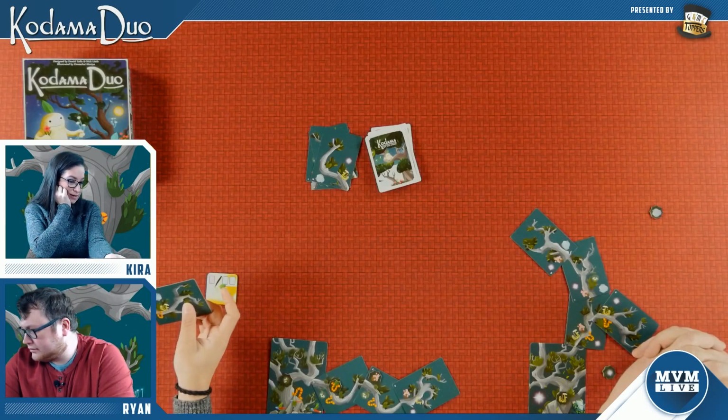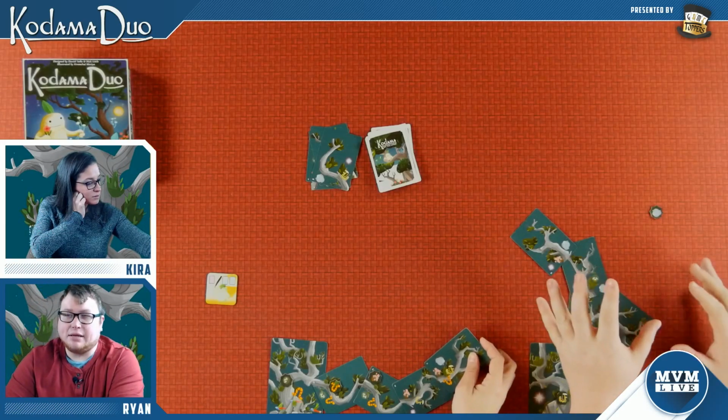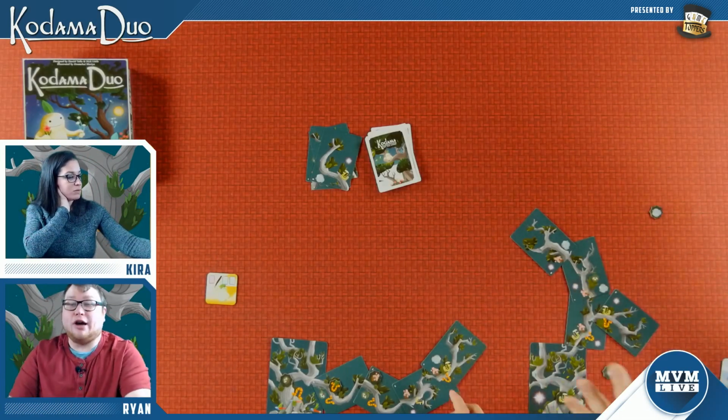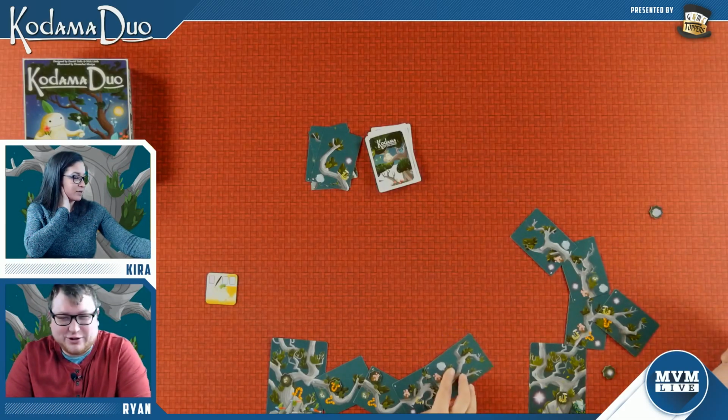6, 7, 8, 9. Ooh, yeah. Now, we said earlier that 10 is the max you'll ever score for a branch. So eventually you're going to have to stop focusing on one branch and start branching off into new directions. Little tree humor.